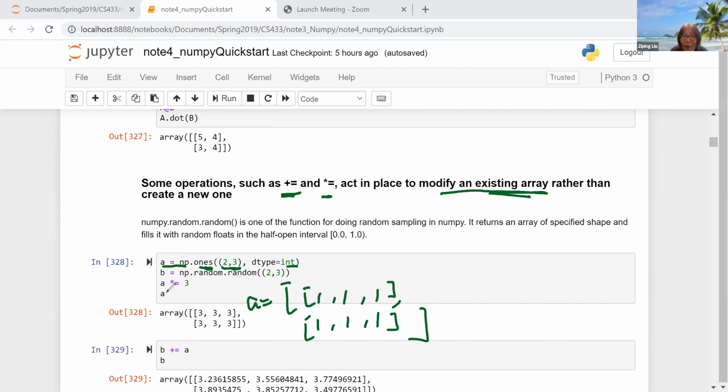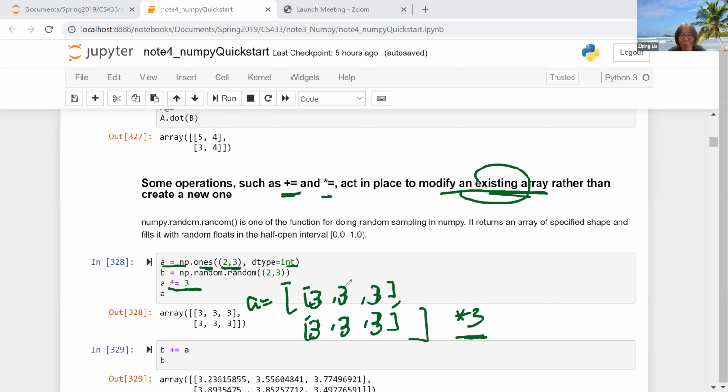Okay, created. And then you say, okay, multiply by 3. If you do something like this, be careful, don't confuse this with general Python multiplication, which does repetition. Here it means you times 3 element wise, and it also changes the existing array.